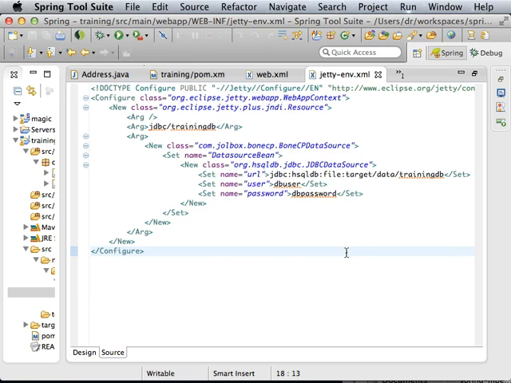I don't want that WAR file to have any compile time or runtime dependencies on BoneCP or HSQL or anything like that. I just want to be able to look up the name of the database, and that's it. So I want to be able to deploy my WAR into a Tomcat that has MySQL, right?